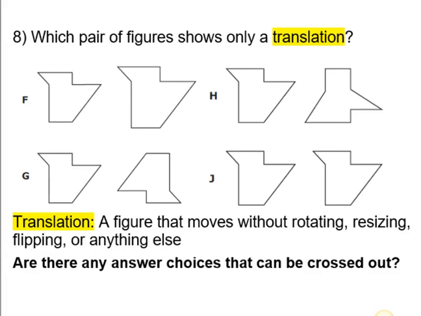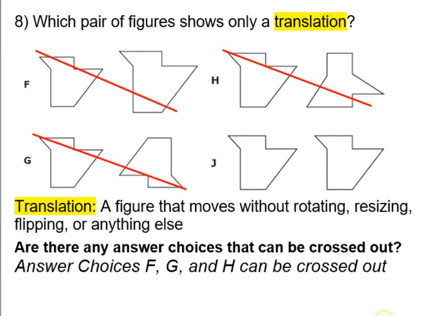Based on this information, are there any answer choices that we can cross out? Now again, if you already know the answer, go ahead and circle it and you're done. But if not, look at the definition, look at the answer choices, and if you think to yourself, well, no, this is incorrect, I can cross that out, go ahead and do it, because in crossing out wrong answers, that helps you to again improve your chances of getting the question correct.